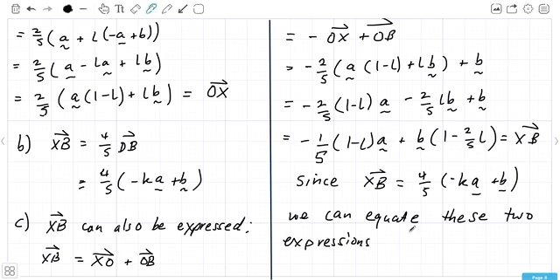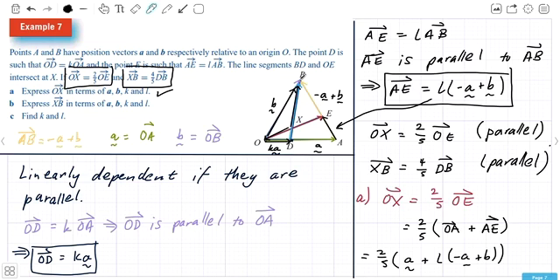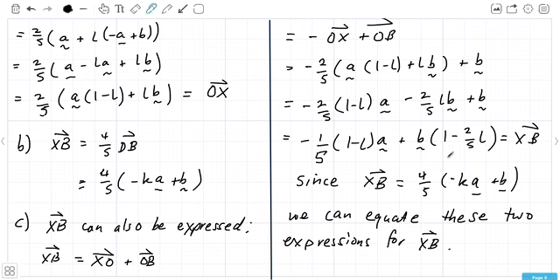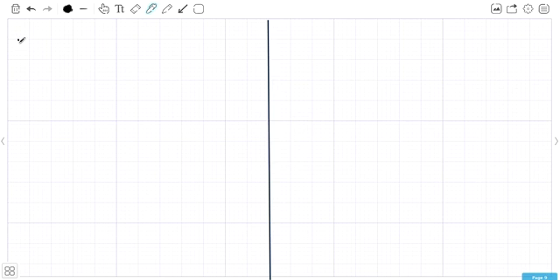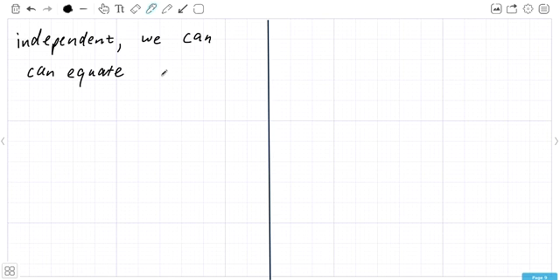So we have expressions for XB. The reason that we can do that is that A and B, those two vectors, are independent vectors. Why are they independent? Because they are not parallel. So they're linearly independent vectors. It's like thinking about X and Y: X and Y are independent as well, because they're perpendicular to one another. So you can write things in terms of X and Y and then just equate the coefficients of X and Y. It's the same thing here. Since A and B are linearly independent, you can just equate the coefficients of A and B, because that means there is a unique expression for that vector XB.